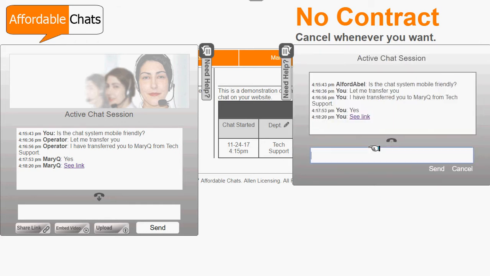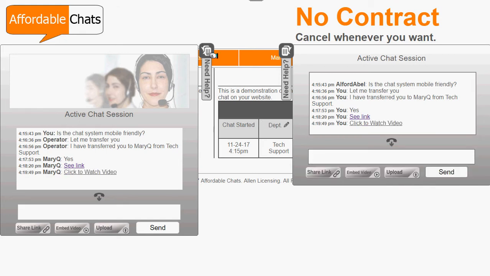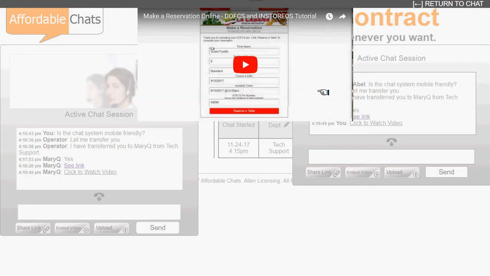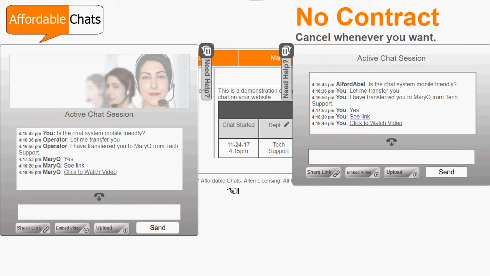I'll show a video so that, again, you can see you can have a conversation while you're referencing other material. So the customer can go ahead and look at the video, but still, if you make the video width small enough, they can still read the conversation in the background. Or you can make the width big enough where they can watch it without being distracted by additional commentary. So I'll return to chat, and you can test it out if you're on a PC, but I think it's pretty self-explanatory.